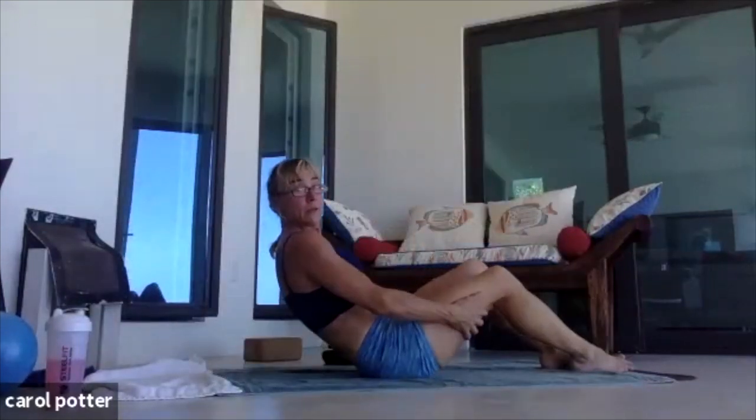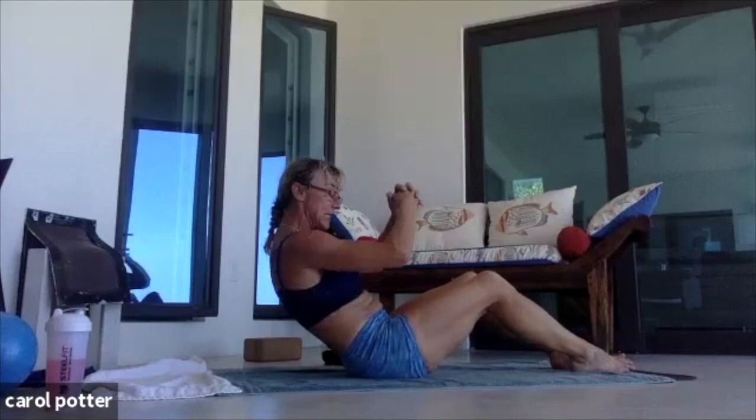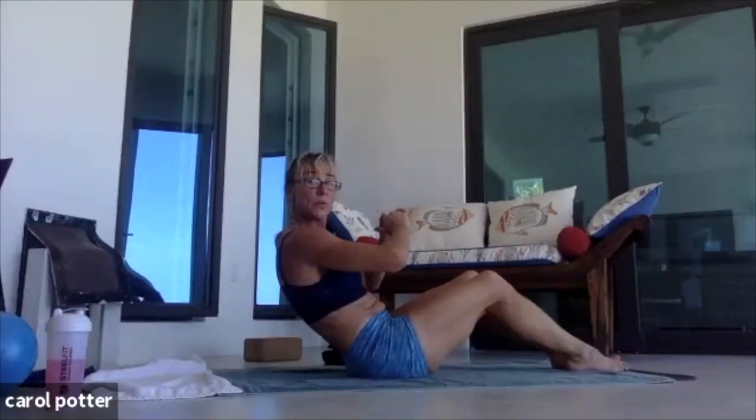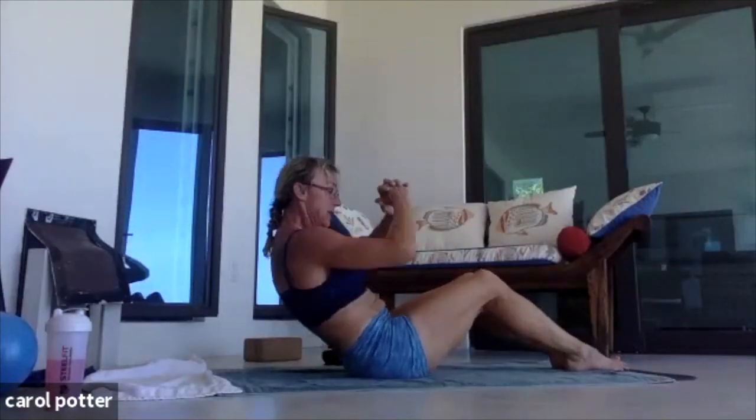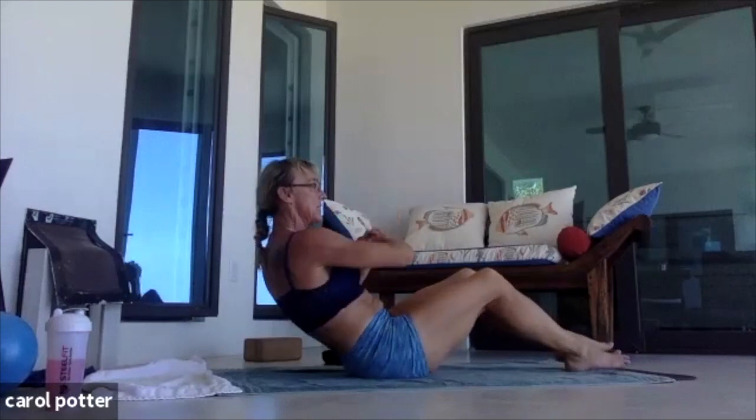Grab a weight if you want. If you don't have a weight, don't worry about it. Arms come out to the side. I'm going to do it without a weight. It is a Russian twist. Everybody knows the Russian twist, right? Side to side. Now, because it's Monday, I'm just going to add some intensity.